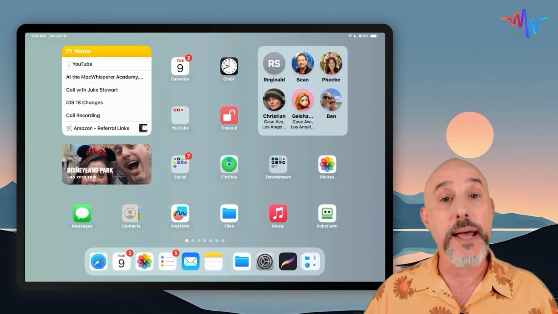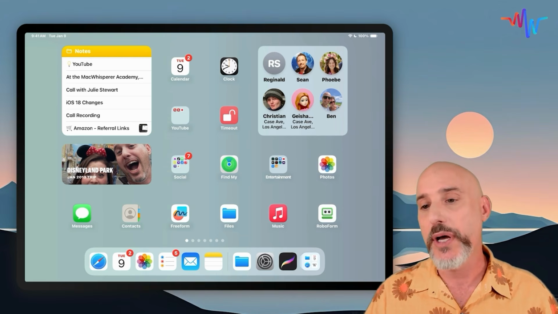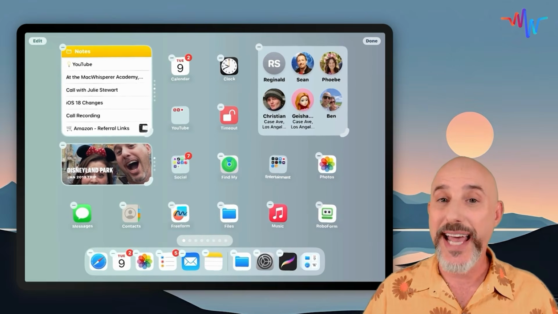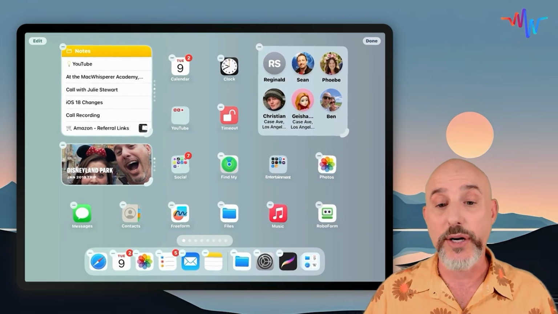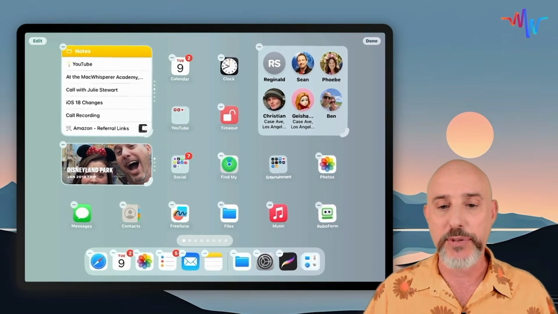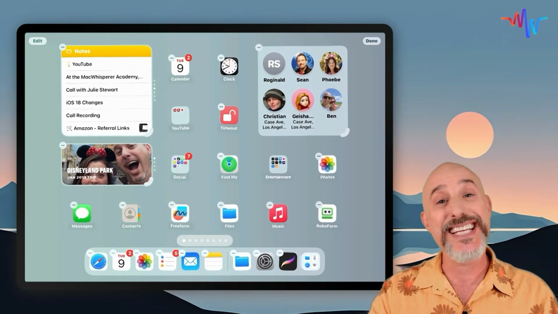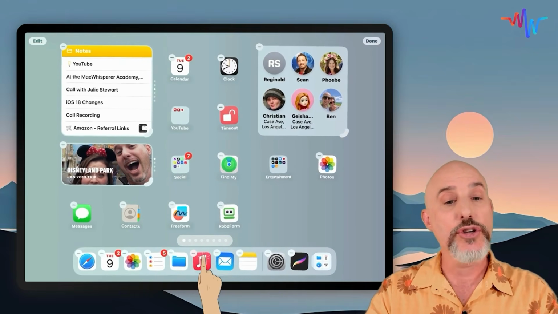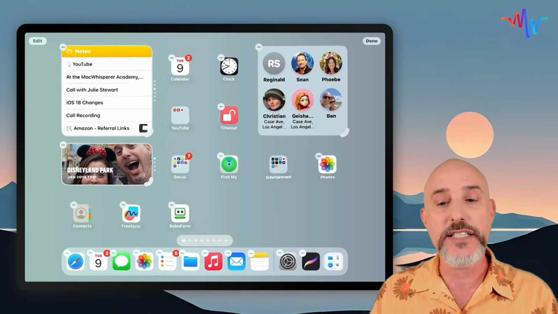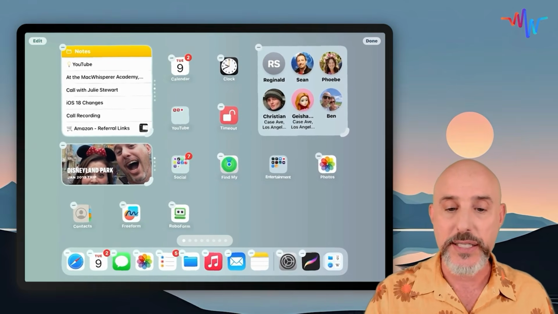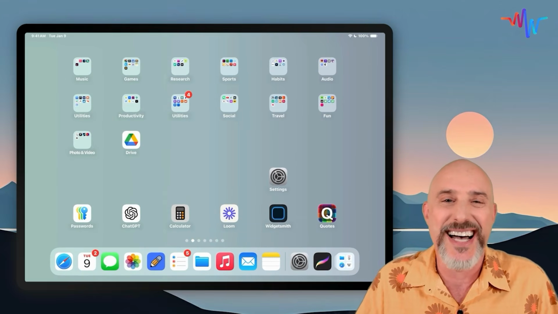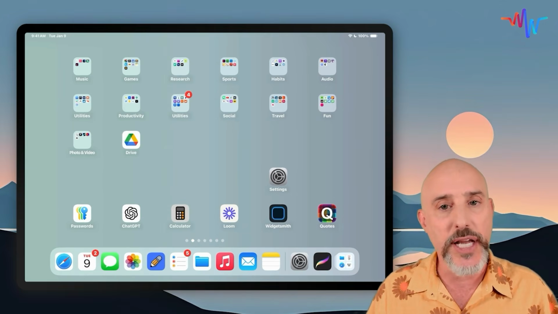So take a moment and put your iPad into edit mode by pressing and holding anywhere on the screen of your iPad. You can tell you're in edit mode when everything starts to wiggle. You can remove or delete apps from here, but it's more valuable to take the apps that you want and simply drag them down onto the dock so that you've got easy access to the things that you do on a regular basis. Now, the dock is not just some minimally functional place to hide a couple of apps like it is on the iPhone.